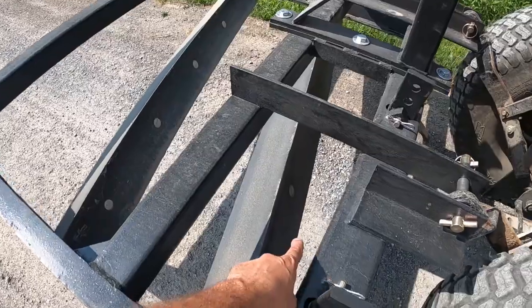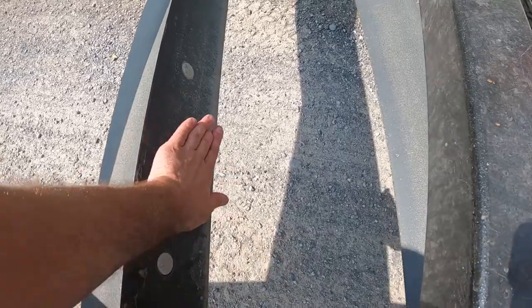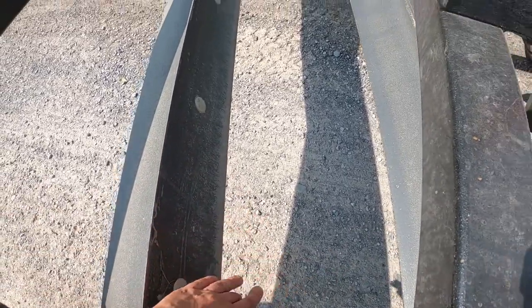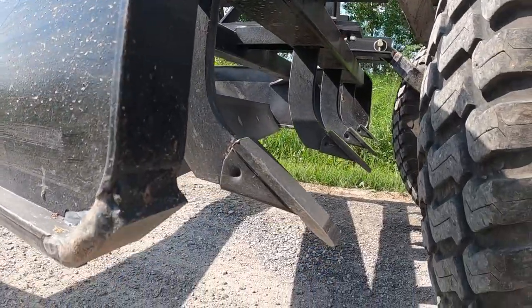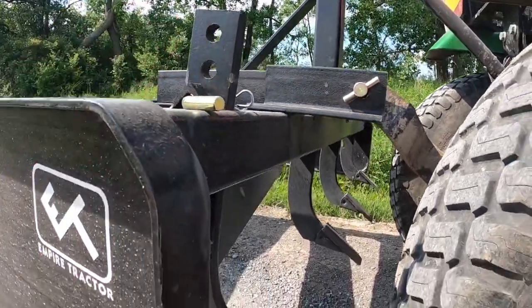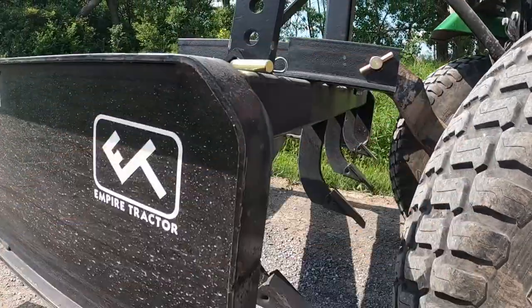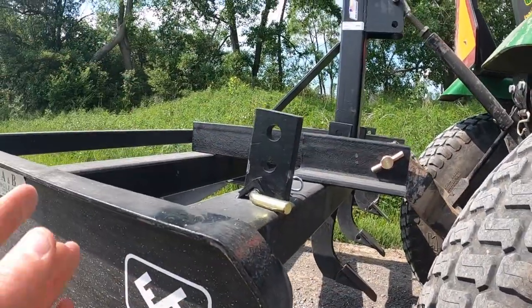So what's going on here is it's got these two angled teeth right here. This is just a big blade that goes down and kind of scrapes up the top layer of gravel. And there's also these four teeth on the front that you can set to different heights. So right now I have it set so they're just barely touching. If you want them to not touch at all, you take them up and flip them upside down, or you take them out completely.